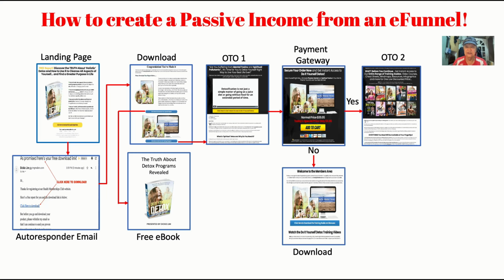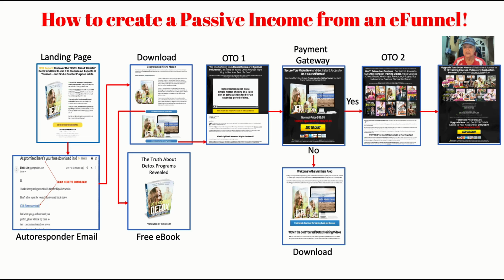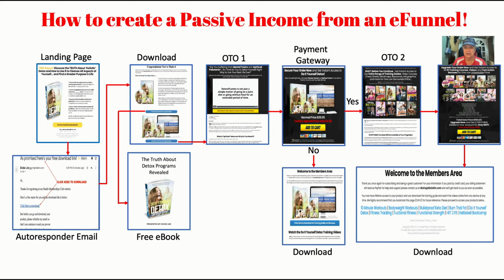OTO2 means that instead of selling them one video, we are providing them maybe 9 or 10 videos. Finally, if they're interested, the same way they go to the payment gateway. And of course, the third OTO asks them to become your member. That is how the membership goes, and this is how the funnel system works. If you create it for somebody else's website, the funnel system must work in this manner. There are only a few changes due to the different niche of the product, and that is the only thing you need to consider.